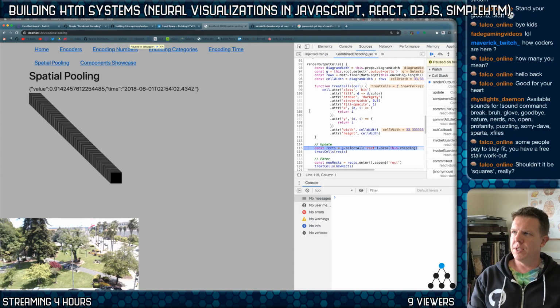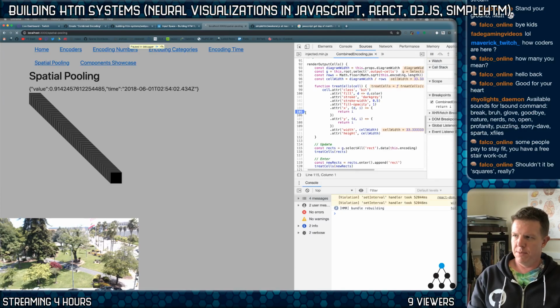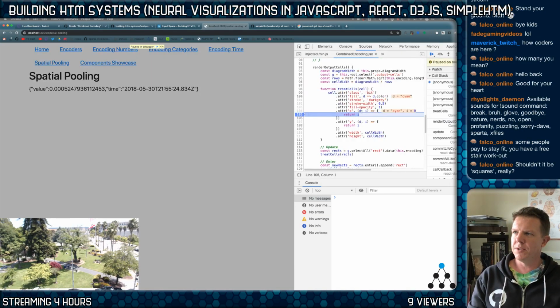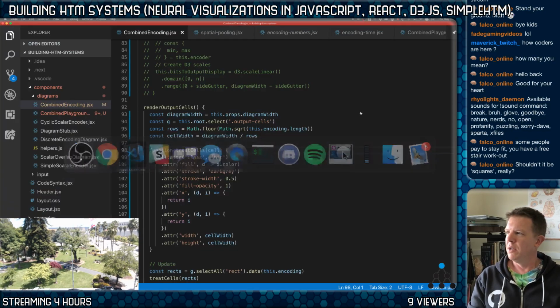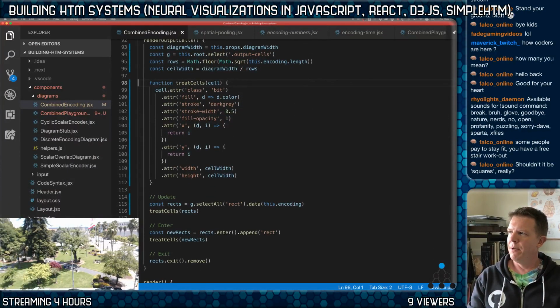So the problem is here. We're returning I and we're not calculating. So let's just worry about X for right now. We should drop into this, and so we have access to D, which is the color. But we don't really need it.